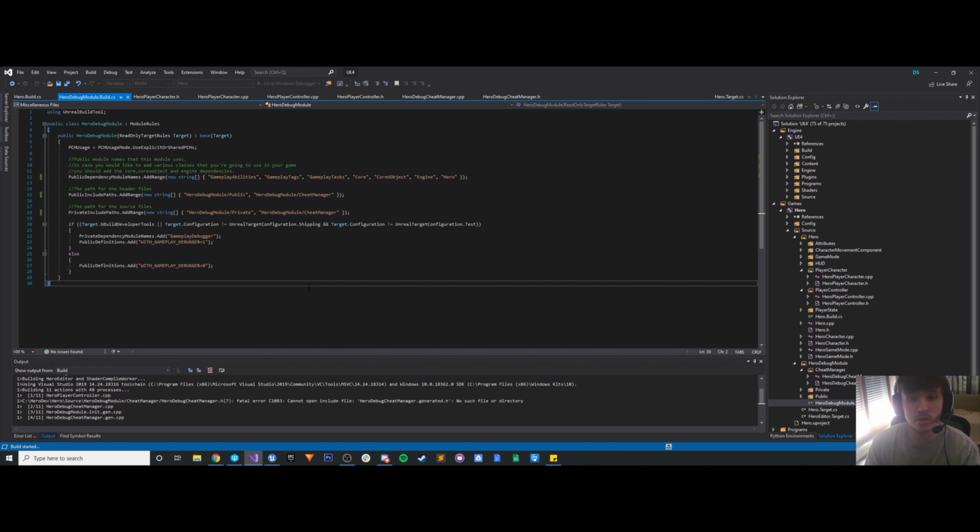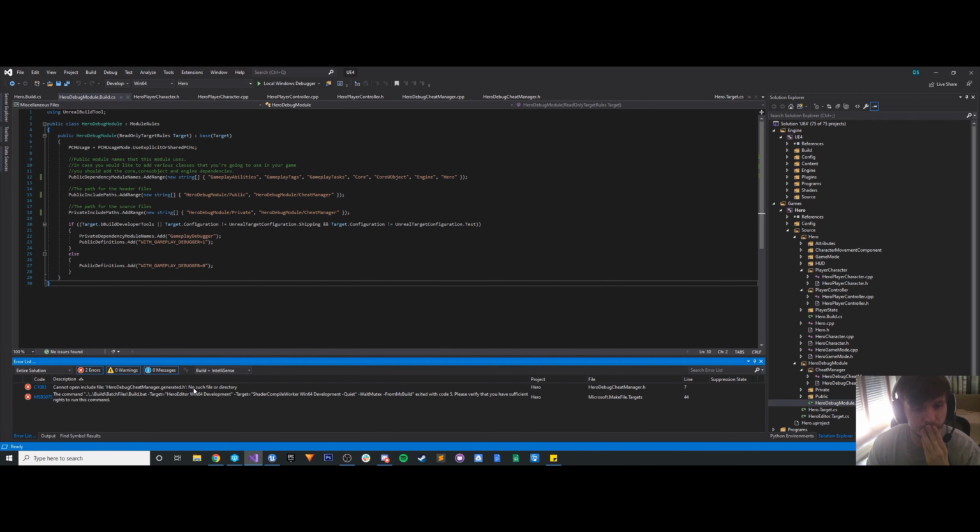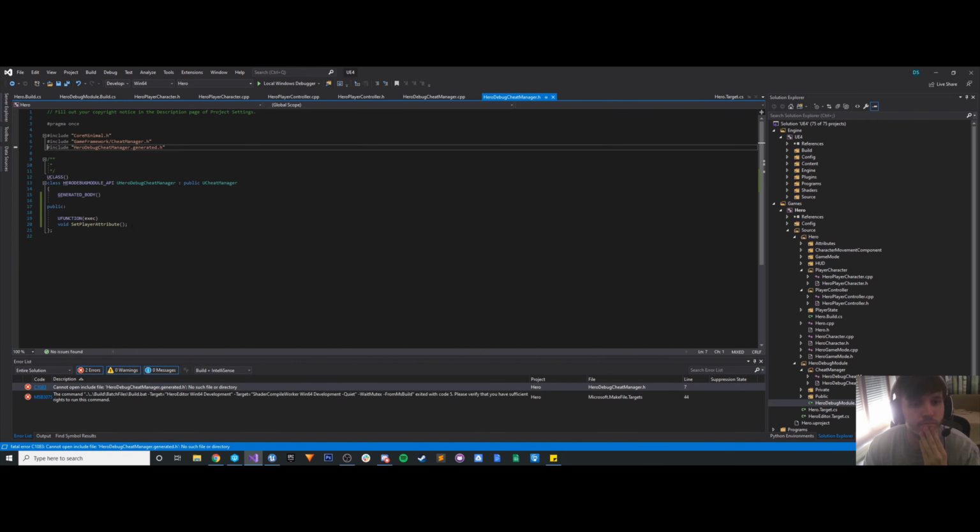Did that actually work? No. Can I open this file? Okay. Maybe I just need to put it into the public and private folders.